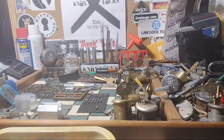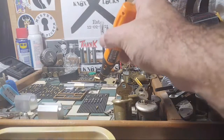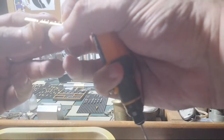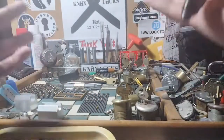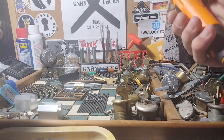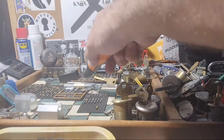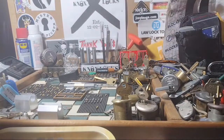Okay, so we're gonna go 147. So I've got one more trap pin and serrate these two chambers, assemble it, and call it a challenge lock. Oh, duh. Alright, I've got to serrate and counter mill the bible. Wow, I've got at least another hour to go.